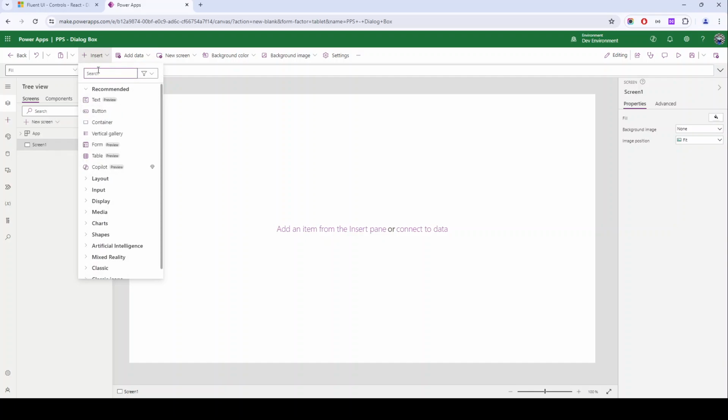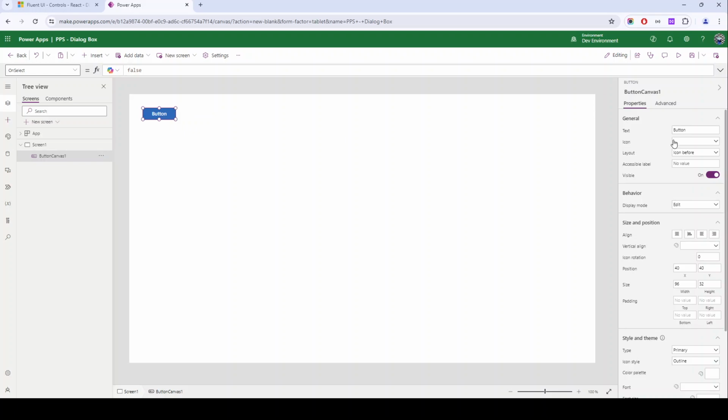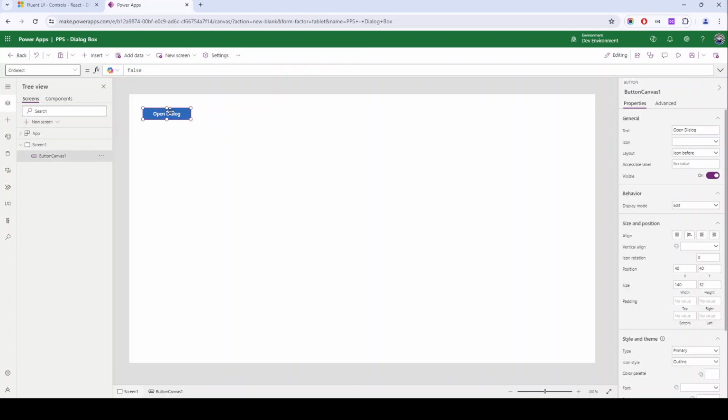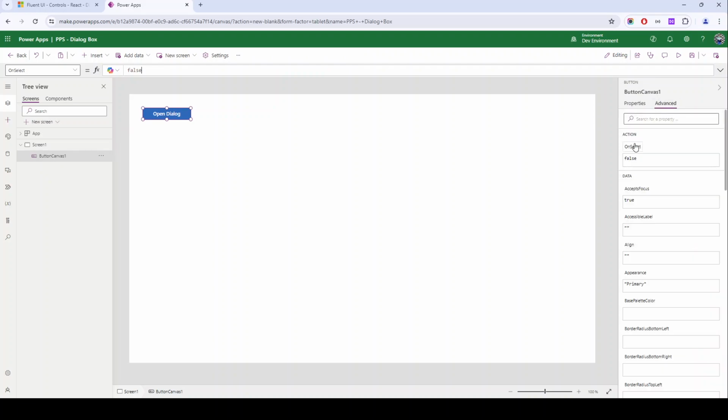Let's add one button here. For this button, I'm going to set the text as Open dialog. Then for the dialog box, we need a variable that will show and hide it. So on click of this button, I'm going to create a variable using UpdateContext, which is our local variable.